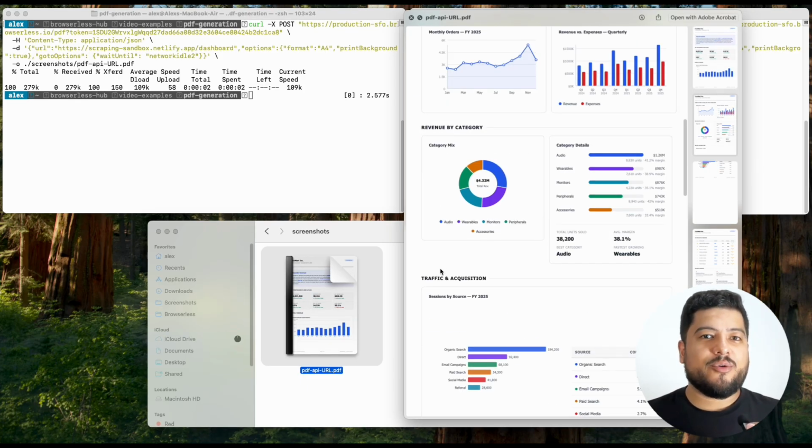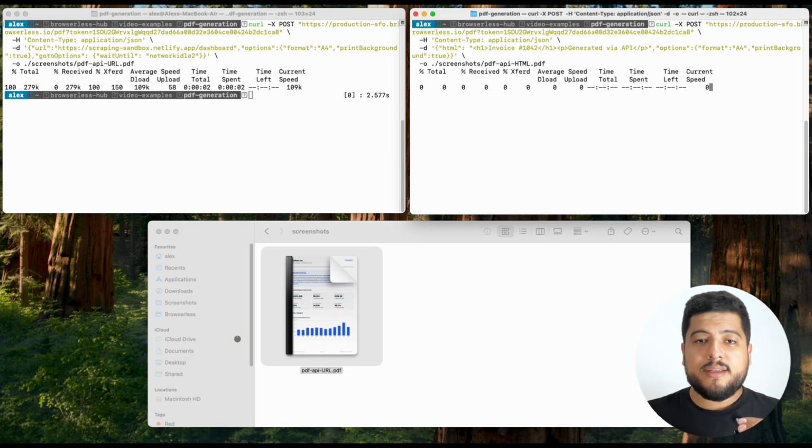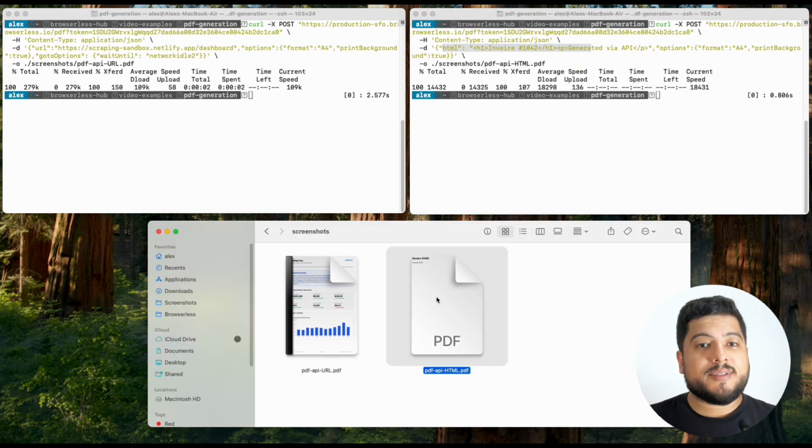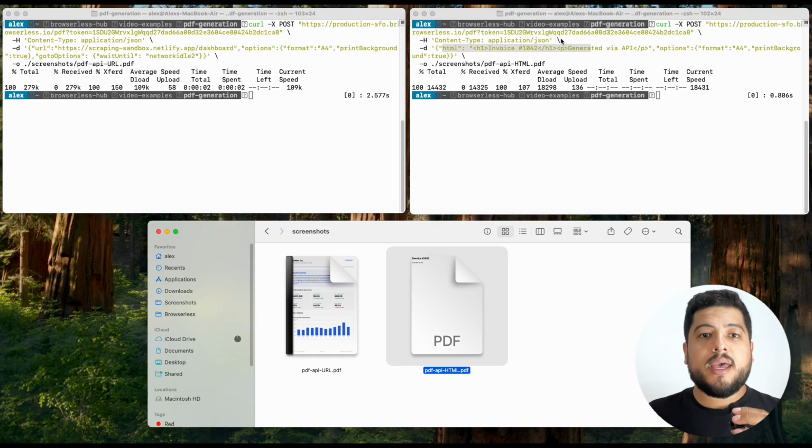But it does more than just hit a URL. You can also pass a raw HTML instead, just like this example. You can also inject custom styles with addStyleTag, block ads, and all the same PDF options that Puppeteer offers, such as margins, headers, footers. All of that works here too. You can call it from any language, such as Python, JavaScript, Go, Ruby, basically anything that can make HTTP requests. So use this PDF API when you need a PDF from a URL or HTML string without complex browser interaction. If you get bot detection on the site you need to generate a PDF from, check our links in the description for more advanced API endpoints that can also generate PDFs.